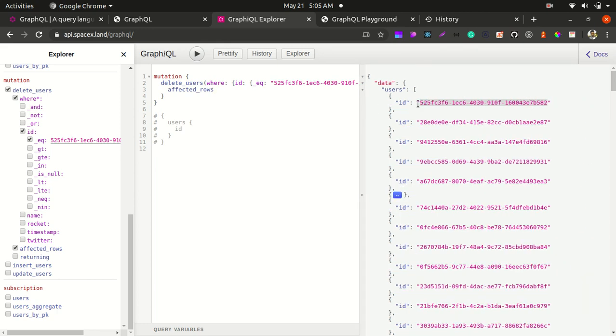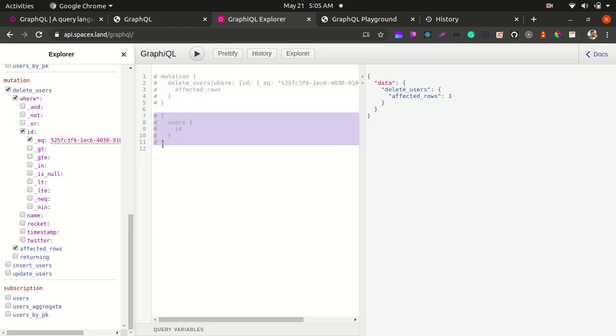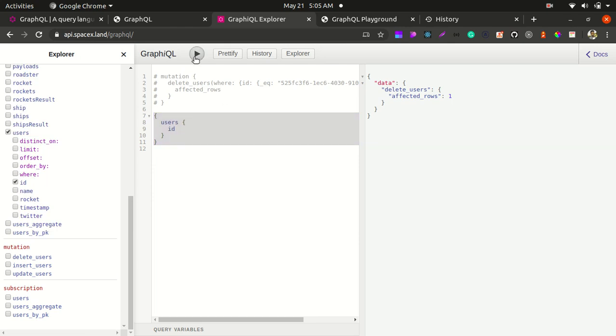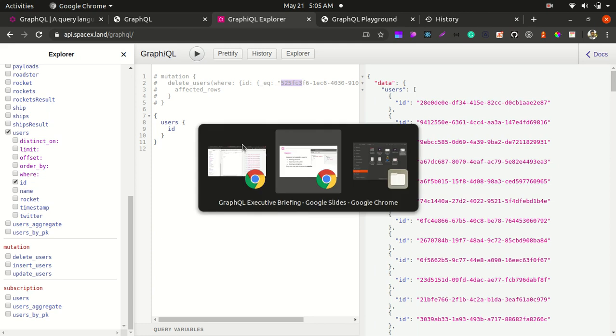Okay, so you see that the current user is 5.2. I'll just send a request now. And it has successfully deleted, affected rows 1. So one row in the database has been deleted. I'll comment this back and try to get all the users again. Let's see if that user with the particular ID is still there. You can see now it has updated, the user with ID 5.2 has been deleted. So that's mutation for you. You can use mutations to delete, to update, to post, or to create new items on the database.